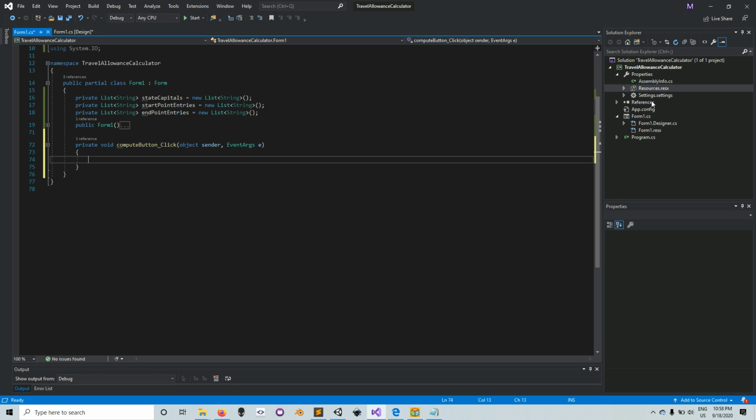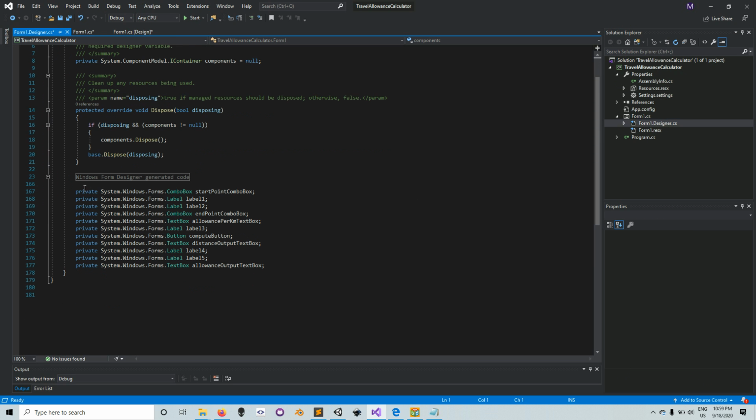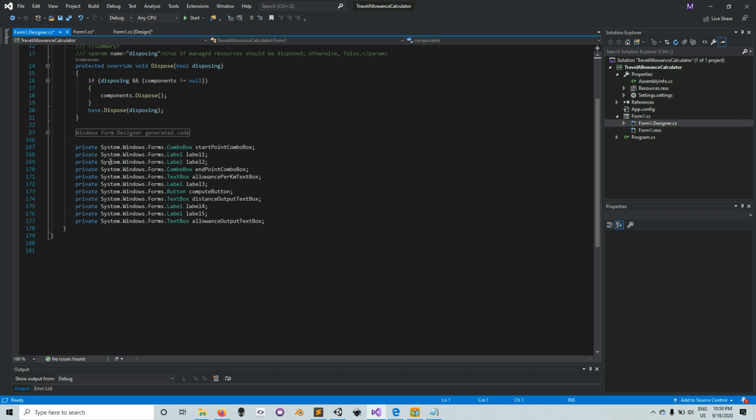If you come to the Solution Explorer at the top right, and look for form1.designer.cs and double click on that, down here under the Windows Form Designer generated code, you will see all the code that was written by Visual Studio.